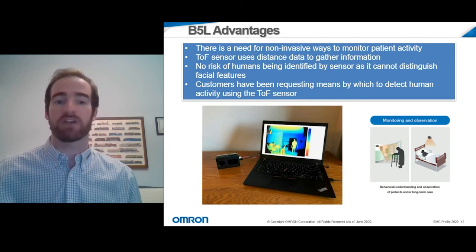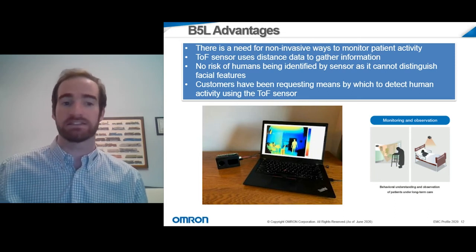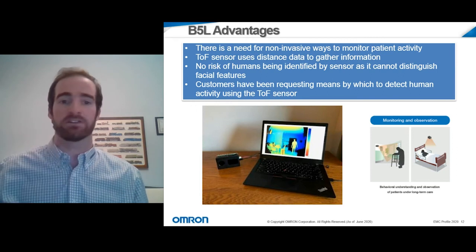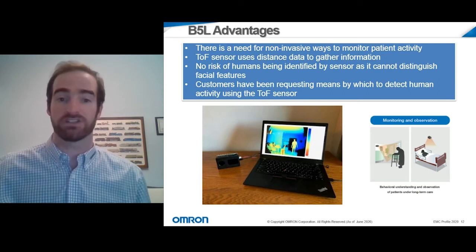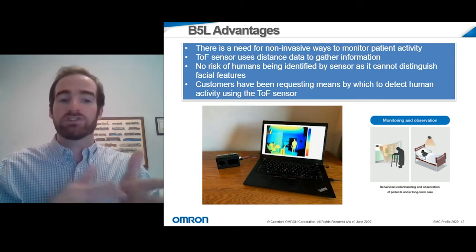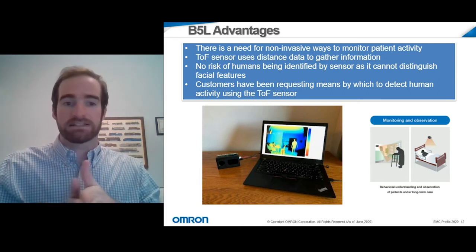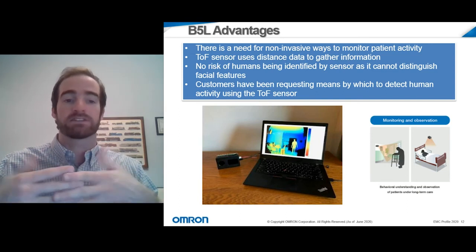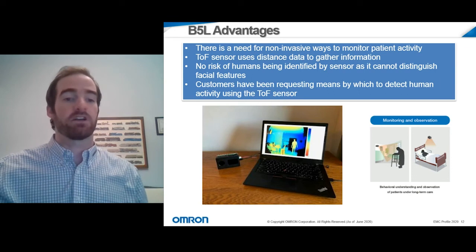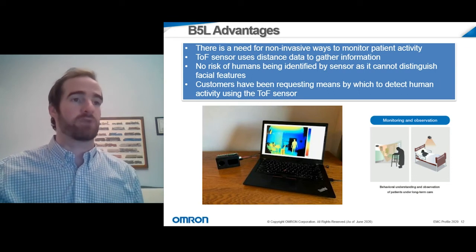Now, already we've gotten requests from customers involved in this industry seeking a time of flight solution. So already we know that there was a way for this sensor to work well for this situation. However, the addition that engineers are incorporating into this sensor makes it a perfect solution for patient monitoring with the skeletal detection system. So let's take a look at a few examples of how this looks right now.